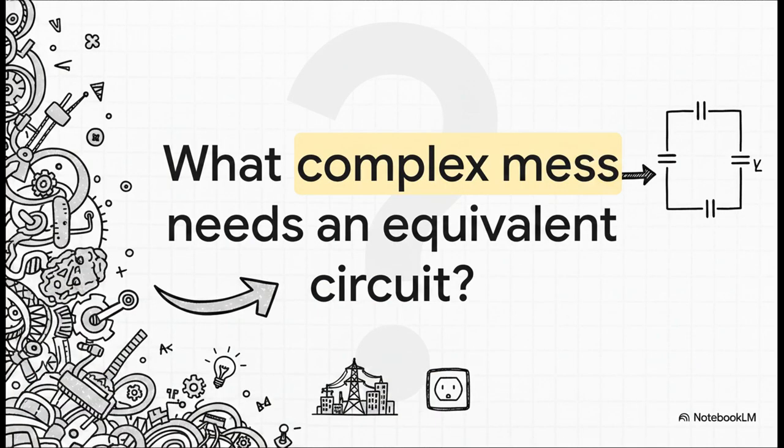As we wrap up this explainer, I kind of want to leave you with a thought that extends a bit beyond the pages of your textbook. This whole philosophy of the equivalent circuit, of taking a sprawling, chaotic system and reducing it down to its simplest functional, outward-facing parts, it's incredibly powerful. So maybe take a step back from your studies today and just ask yourself, what complex mess in your own life could use an equivalent circuit? Where are you calculating the whole city power grid when you really only need to find the wall outlet?